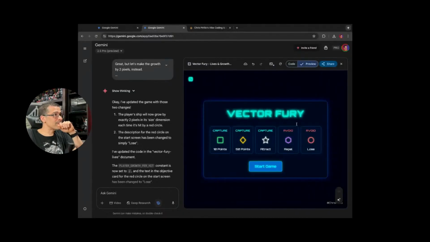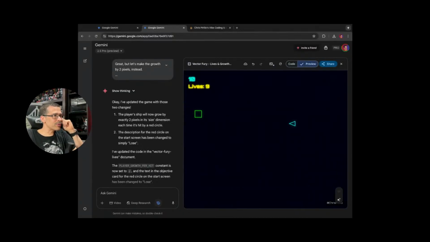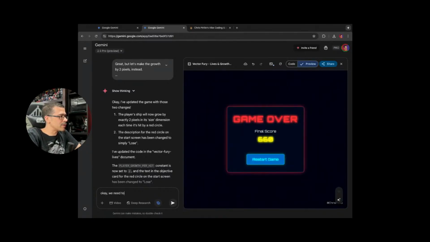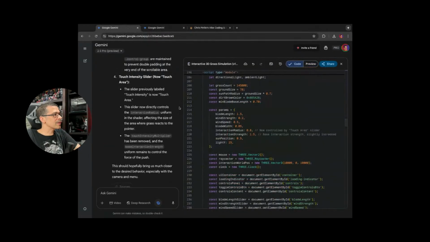How are we doing with the game? Vector Fury. I gotta die. Okay, yeah, I definitely got bigger. I should play the game like I normally would, right? Oh crap, I did hit a circle. 3 pixels. Okay, we need to increase by 5 pixels with every red circle touch. I want to make it a big challenge.